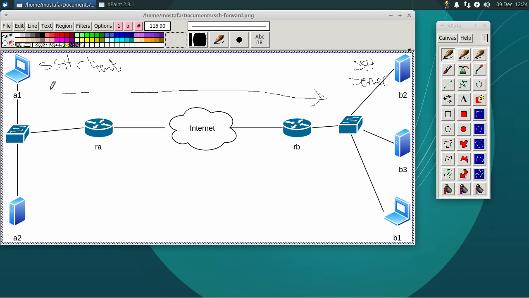Then in the first scenario, I will just forward local port 8080 on A1 through this connection to port 80 on host B3. So anything that connects to port 8080 will be tunneled through this connection to port 80 on B3.